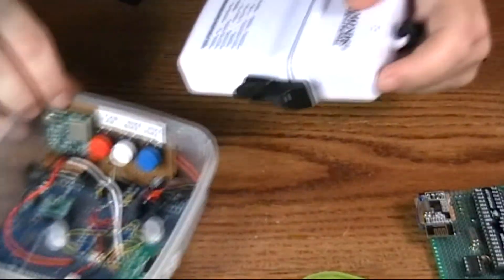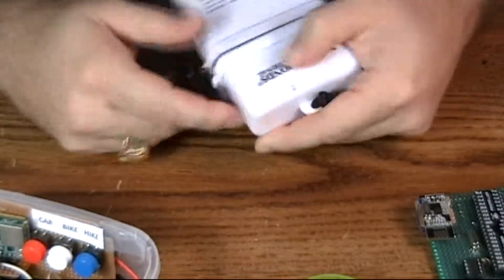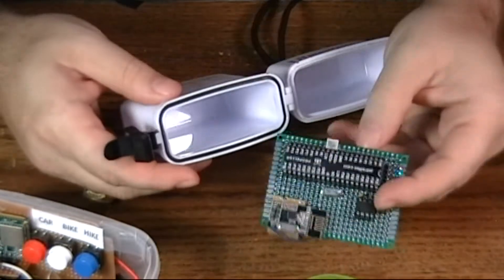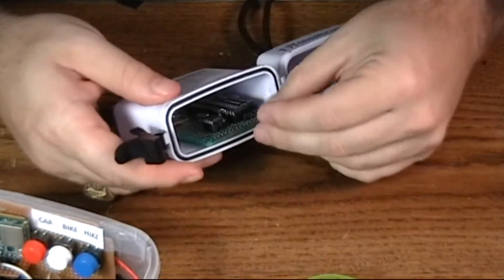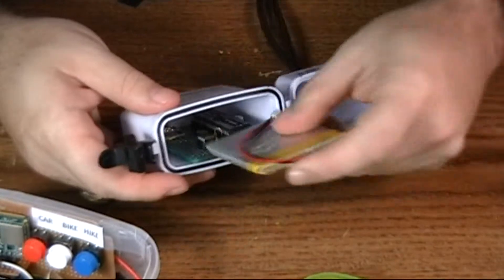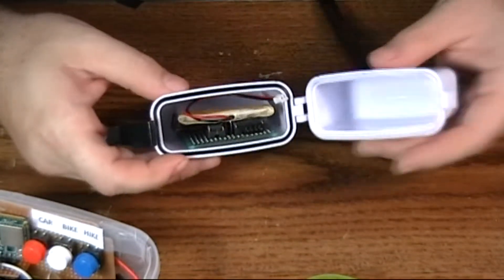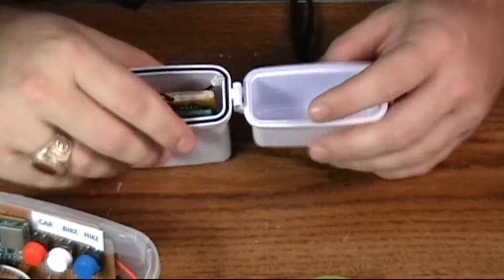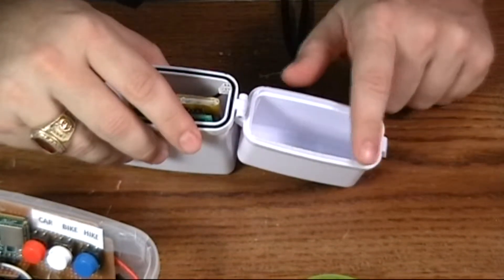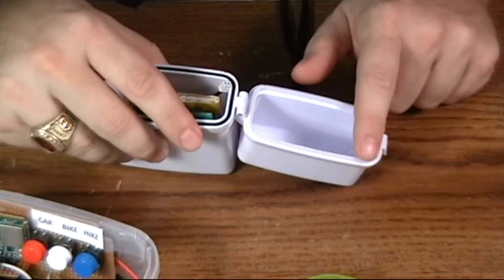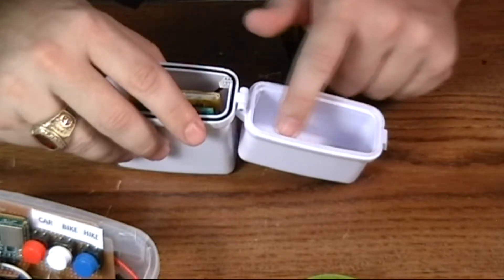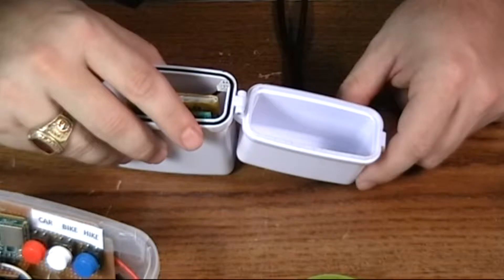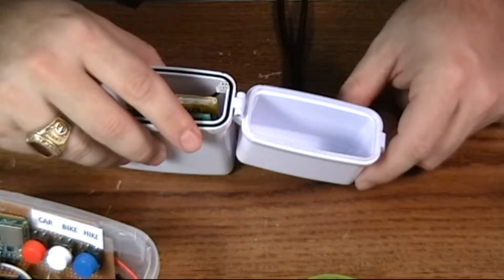In the new case, the Propeller board will go in the bottom with the LiPo battery, and the GPS module will go in the top of the case. I'll probably have another board specially cut to fit inside of here that will have the buttons to select which model to use for the track.